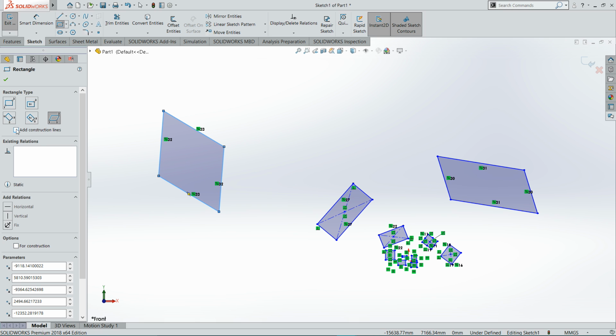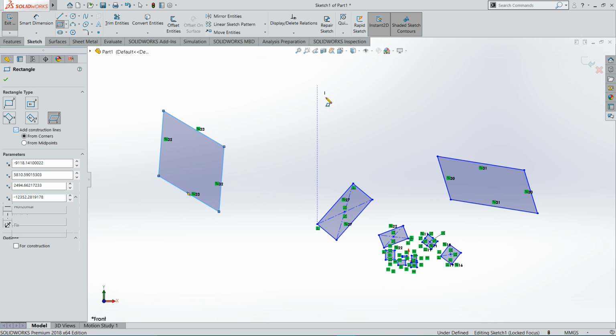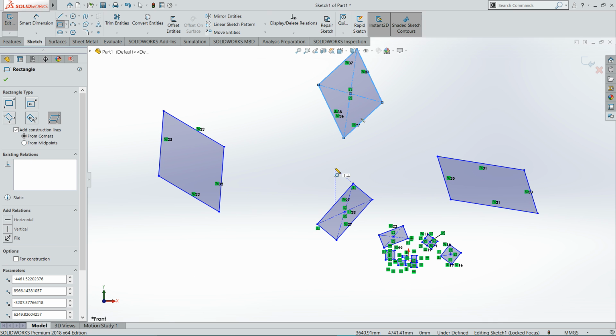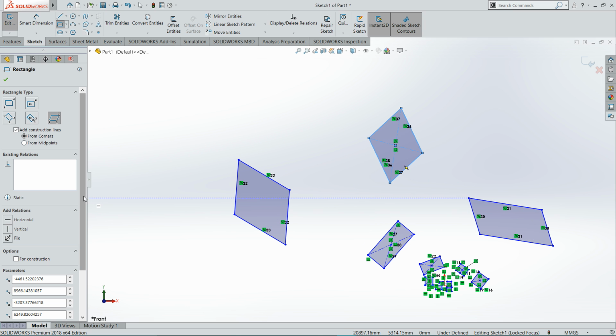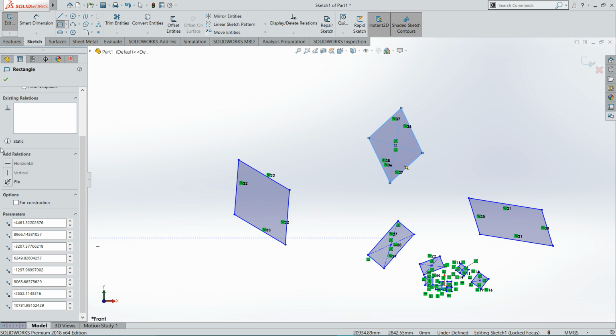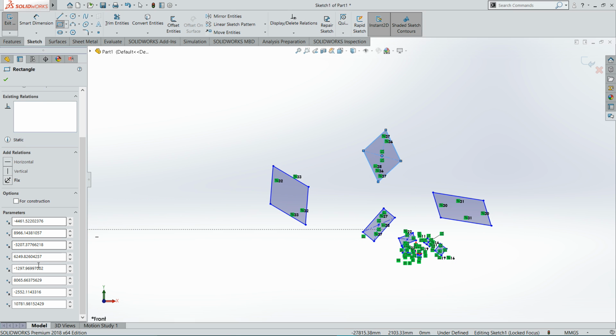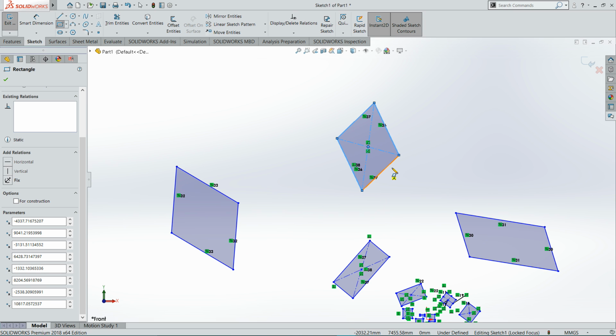Here there is option for add construction line, same as for other rectangles. Right? There is option for corner and midpoint. Here is for relationship that we will see in detail. Then after is a parameter for positioning your entity. Here is a parallelogram. So where you want to place it in the space, you can also use this, that you can orient this thing by changing. This is for the constraint. Now you can see they will change when you edit it, at the micro level.